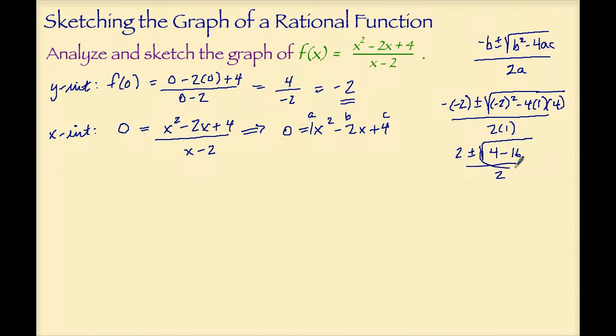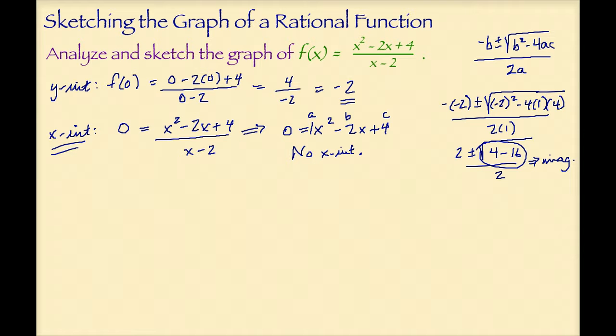Now that we see that the discriminant is going to be negative, this tells us that the two solutions are imaginary. We don't really need to know what the solutions are because that wasn't our purpose in using the quadratic formula here. We were trying to find the x-intercepts, which of course are the solutions to this particular function. However, now that we know that they're imaginary, we know that there will be no x-intercepts. So that answers our question, and we don't really need to go any further in trying to find out exactly what the solutions are. Now let's look at the asymptotes.